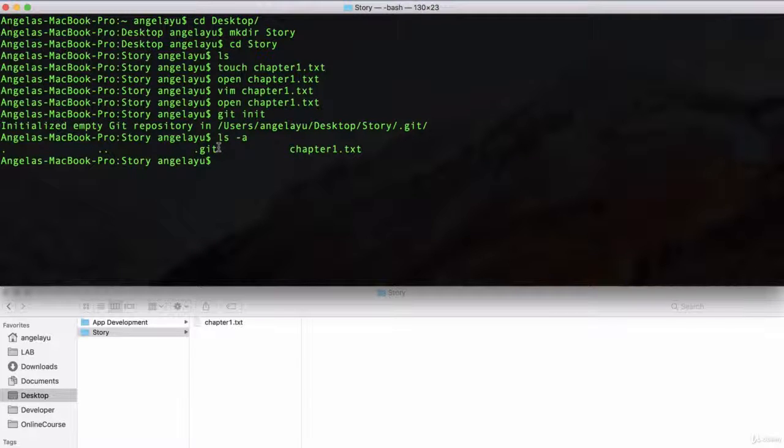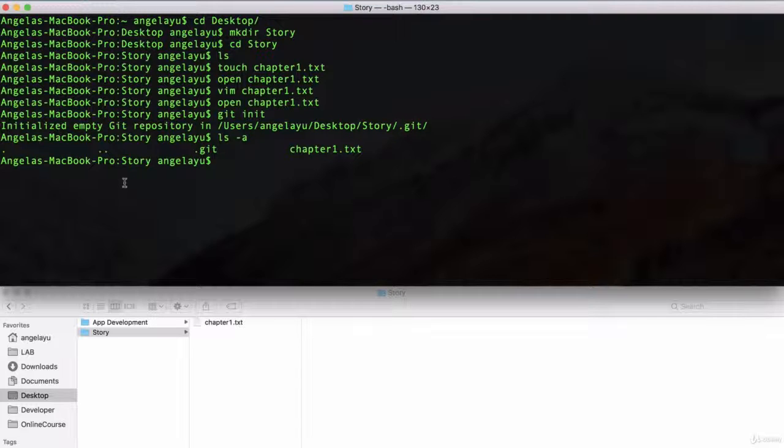We're currently inside the story directory, and you can also call this the working directory. As I mentioned before, using Git and learning about version control comes with some of its own terminology and language. So I'm going to try and debunk and simplify a lot of these terms that you'll come across, just so that we can all be on the same page and understand what's going on. Currently we are inside the working directory, which is the story directory.